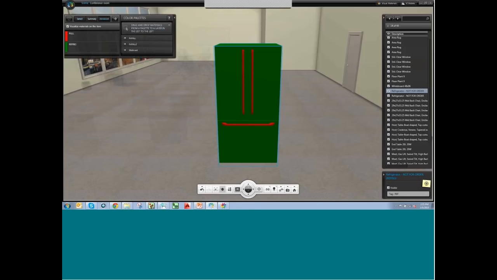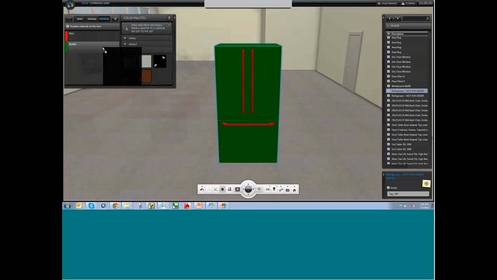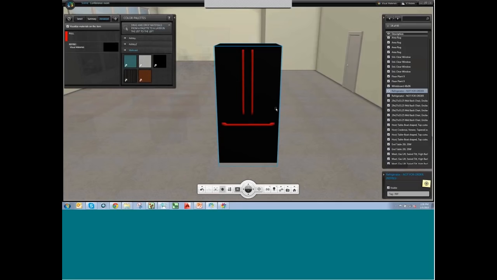So in Advanced, when I made this special before, I broke it down into 2 layers so that we have the bulk of the refrigerator and we have the pulls of the refrigerator. So those can be 2 separate finishes if we'd like. Maybe we want to have the refrigerator be a black refrigerator. I can go into Webcast and I could drag that to refrigerator, and you can see that in there.